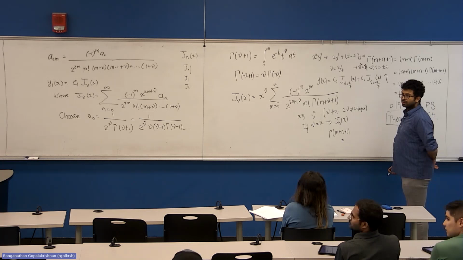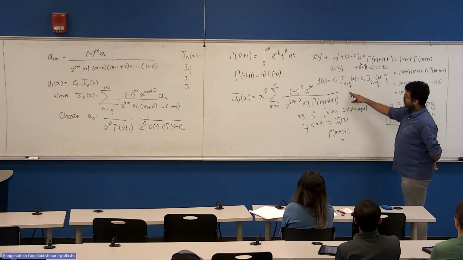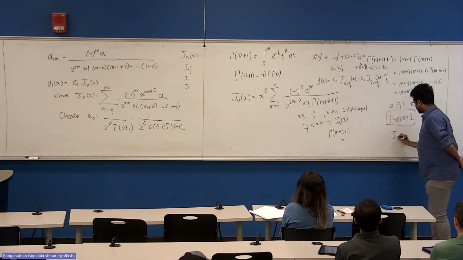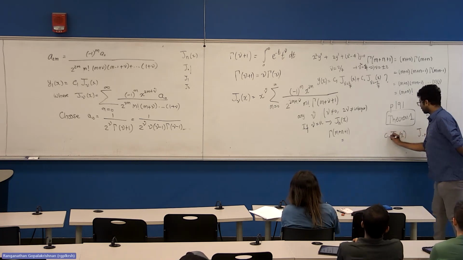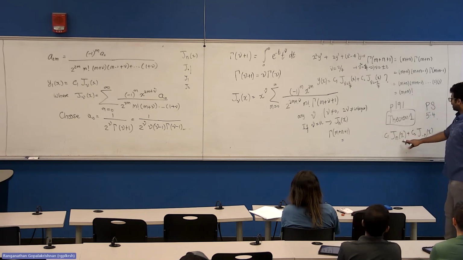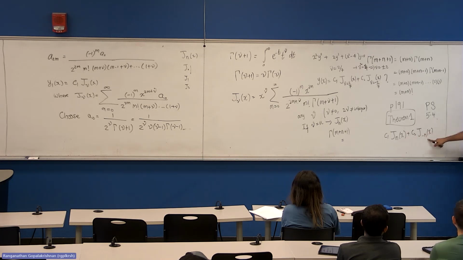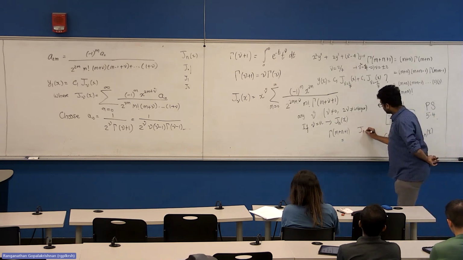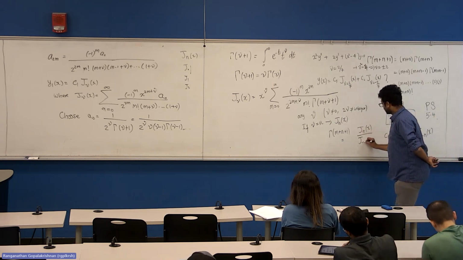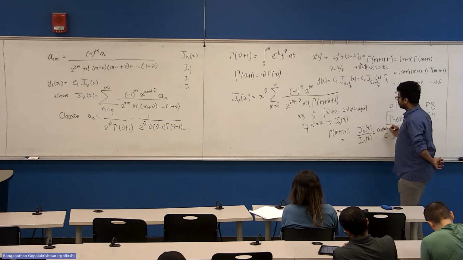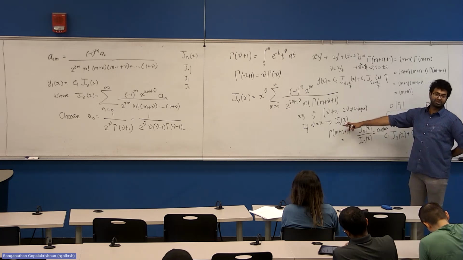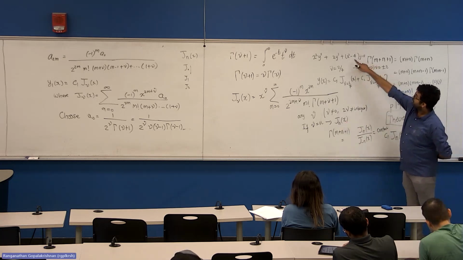Yeah. First term is applicable, but the second one is not. Because when you write Jn of x and j minus n of x, you multiply each with a constant. Is this a linearly independent solution? No, because Jn and j minus n are not linearly independent. You can check that. You can try evaluating what is Jn and what is j minus n, their ratio. You will actually find out that this is a constant. So this trick will not work if nu is an integer. It will work only if nu is not an integer.